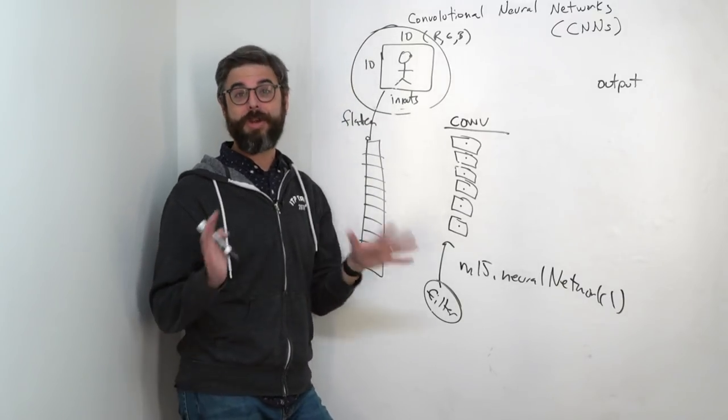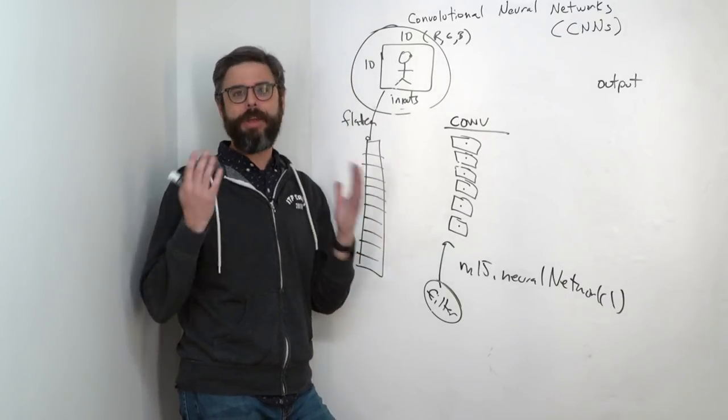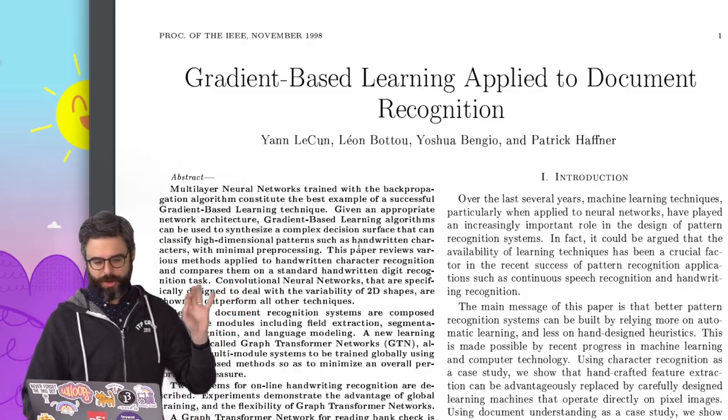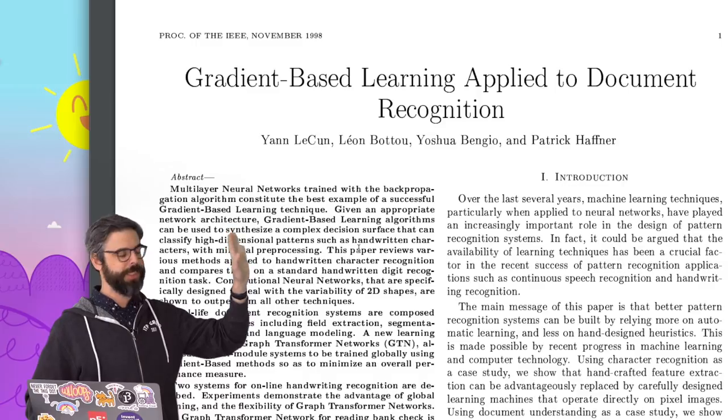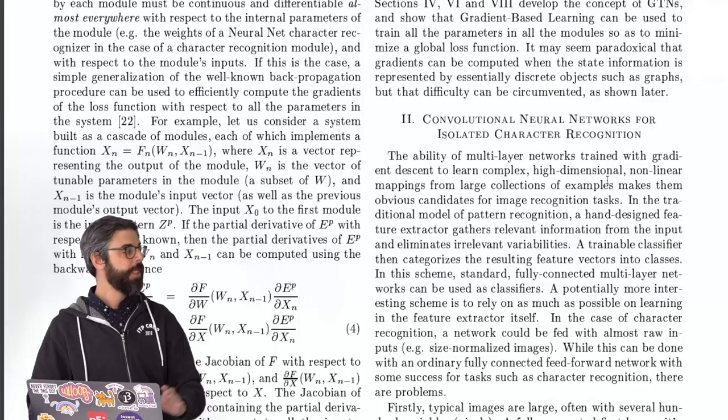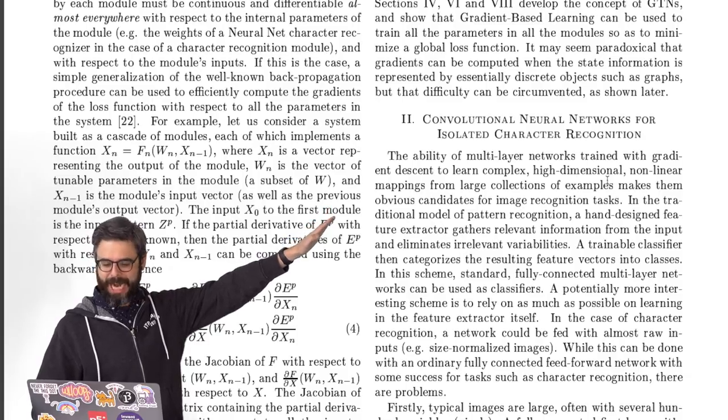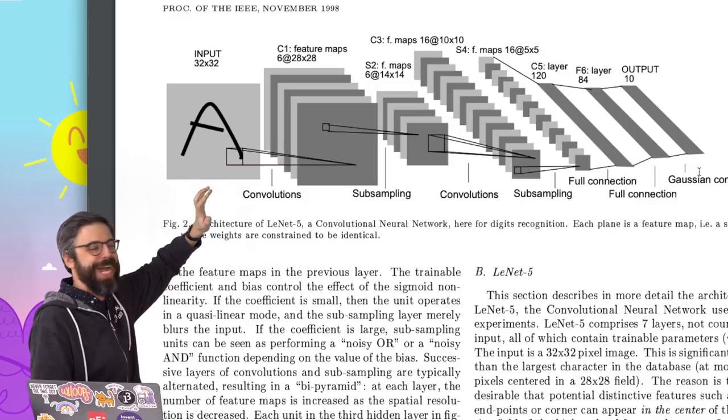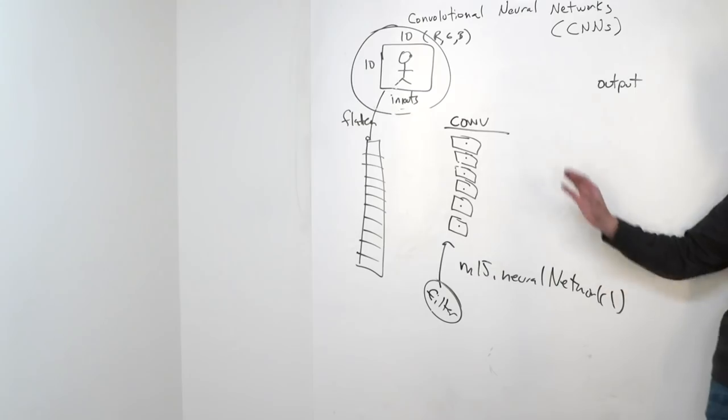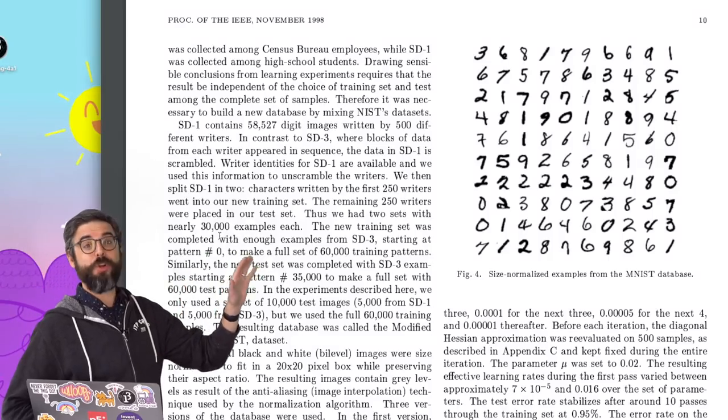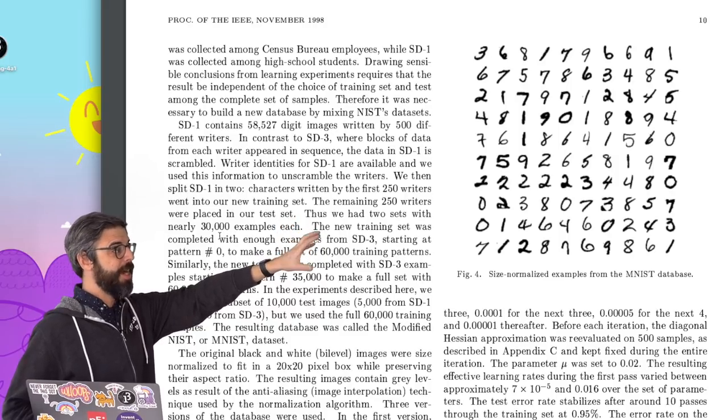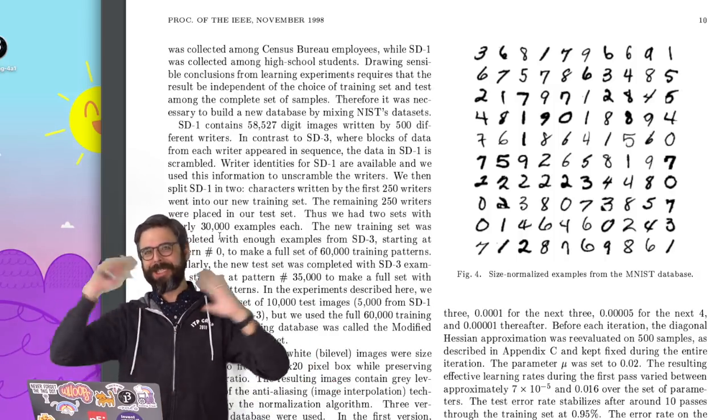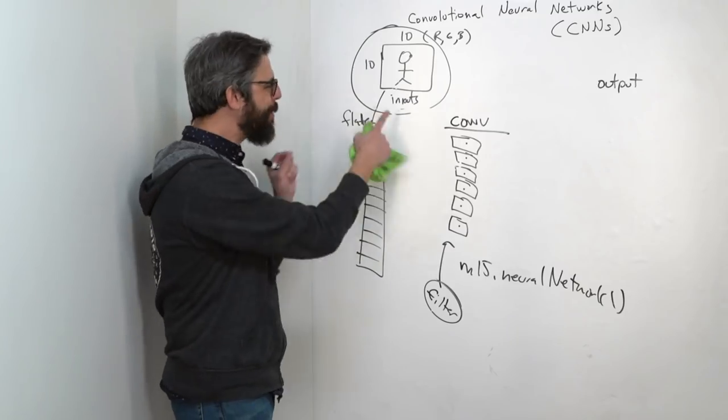So the idea of a convolutional layer is not a new concept, and it predates the era that we're in now of so-called deep learning. And if you want to go back and look at the origins of convolutional neural networks, you can find them in this paper called Gradient-Based Learning Applied to Document Recognition from 1998. Section 2, Convolutional Neural Networks for Isolated Character Recognition. And here we can see this diagram, which I'm attempting to kind of talk through and create my own version of over here on the whiteboard itself. This is also the original paper associated with the MNIST dataset, a dataset of handwritten digits that's been used an umpteen amounts of times in research papers over the years related to machine learning.